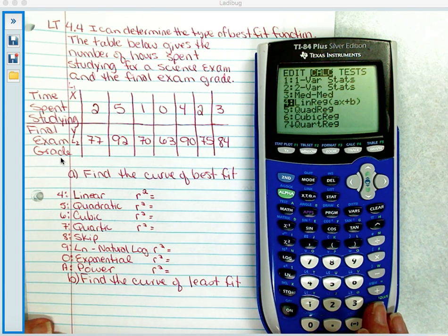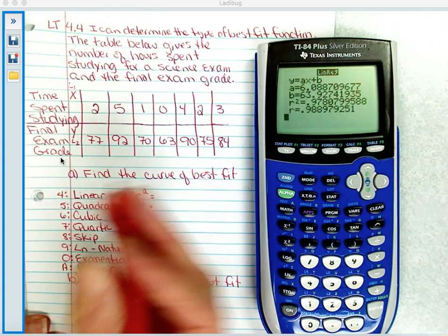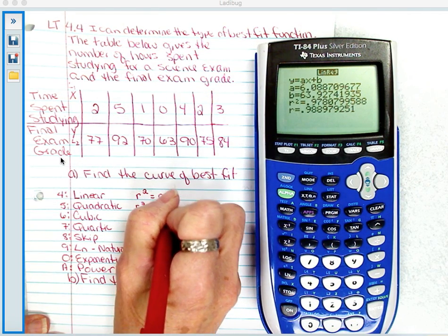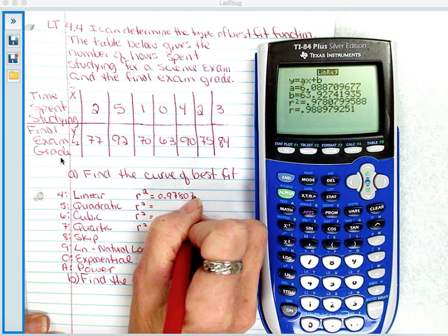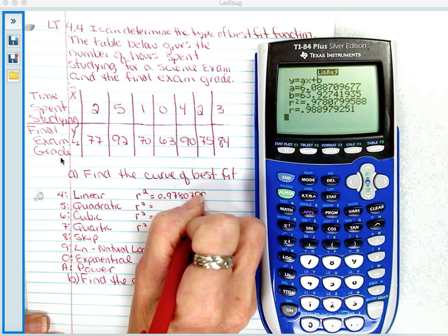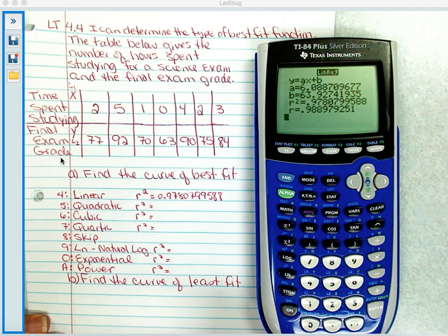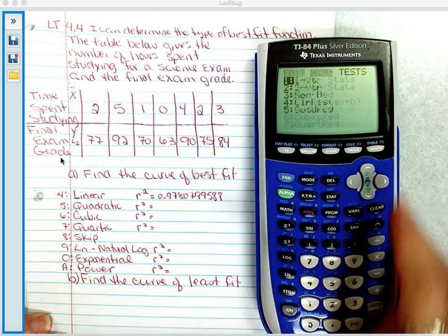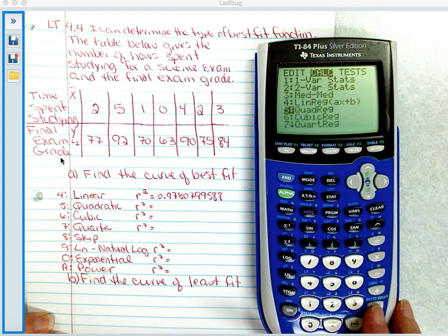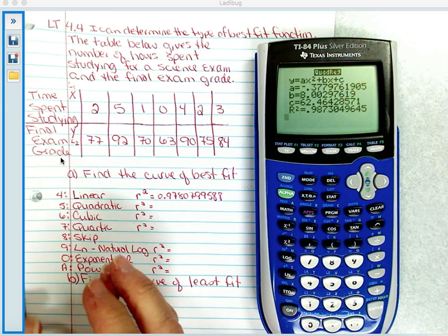So linear is the first one. We just enter down through this list to calculate, and our r squared value here is 0.97807995588. And we write down the whole number so that we can compare. Now I'm going to go back to Stat, over to Calculate. This time I'm going to come down to number 5, enter through the list, and look for my r squared.